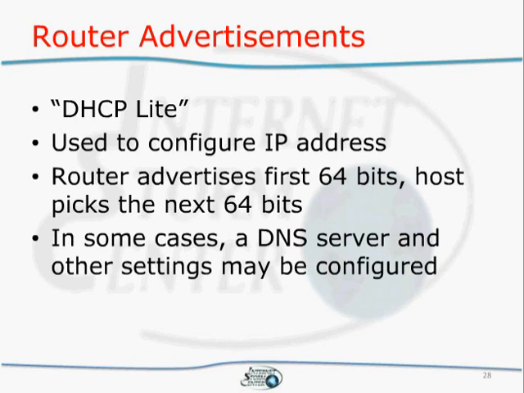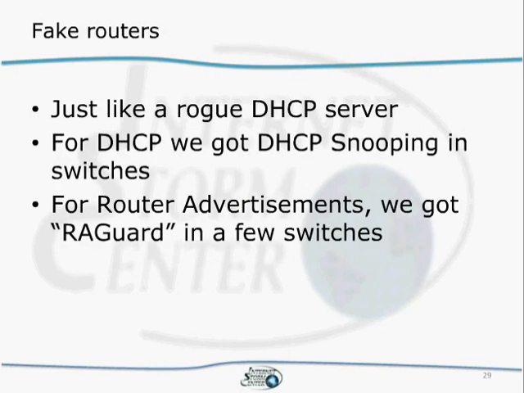The problem here is, what if someone advertises a fake router? So someone adds a router on a compromised system on your network, and even though you run IPv6 or you don't think you run IPv6, it is now starting to advertise an IPv6 network. It's really like having a fake DHCP server in the network. Now, for a fake DHCP server, a lot of switches offer a feature called DHCP snooping. DHCP snooping essentially tells the switch, hey, the DHCP server is connected on this particular port.